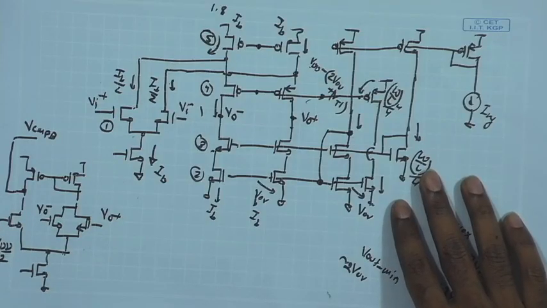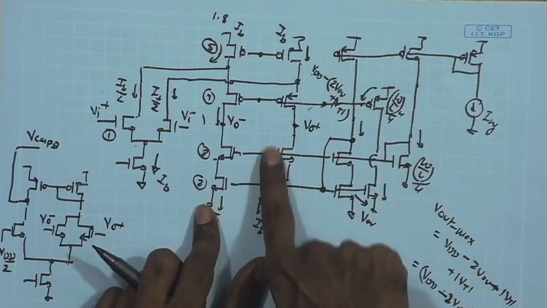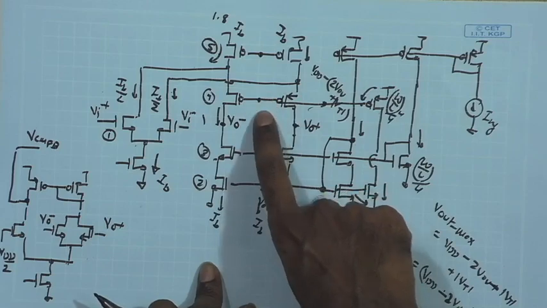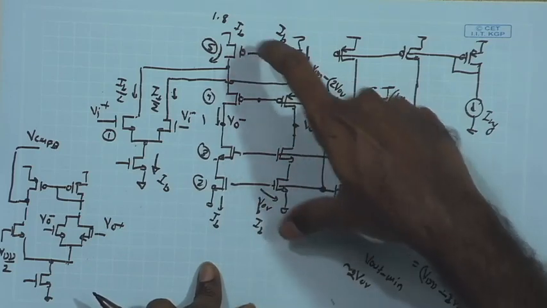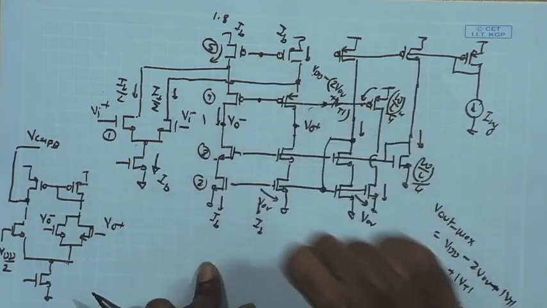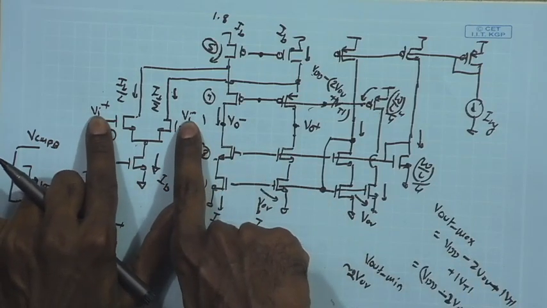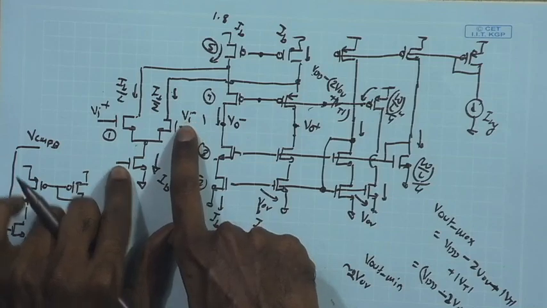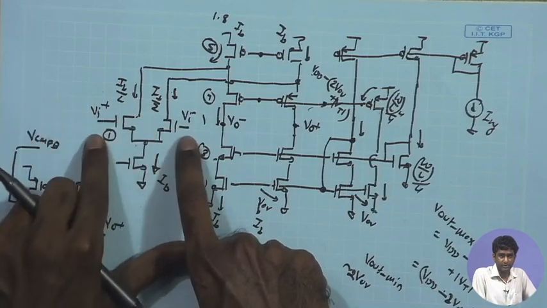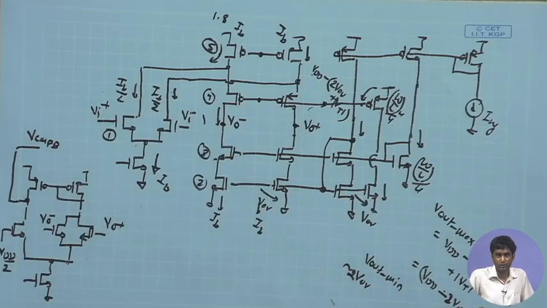Okay, so let us look at the common mode loop and consider the stability. From the half circuit point of view, you can visualize what we are going to do. For the half circuit, these two nodes are going to be DC potential, so I am going to set these to AC ground. This is also DC potential, so it is also set to AC ground, and I have the output of the common mode feedback amplifier coming over here. The input is also AC ground, and this current source is also an AC ground. So from the input point of view, we just have the overall impedance looking into this drain, because these two are set to AC ground. I am just analyzing the common mode feedback loop.